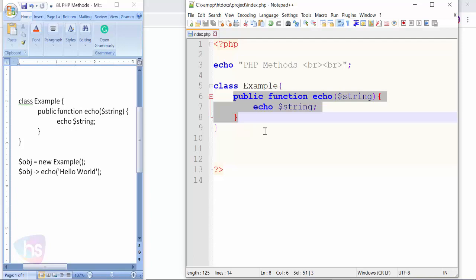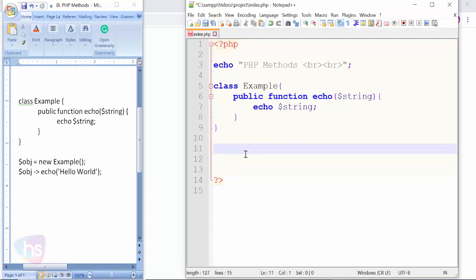Now we'll see how to call this function, very simply. I am preparing a variable called obj. Not only obj, you can use any name for a variable declaration. And I assign it by calling the class, whose name is Example. So I use the keyword new, write Example with parentheses, and terminate.